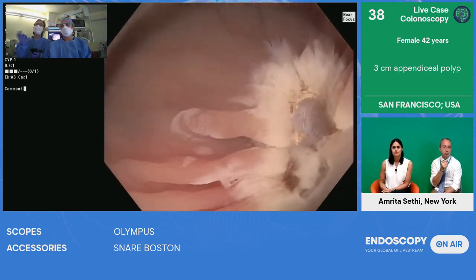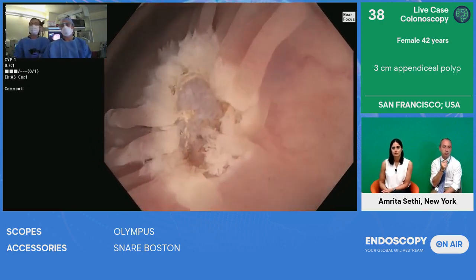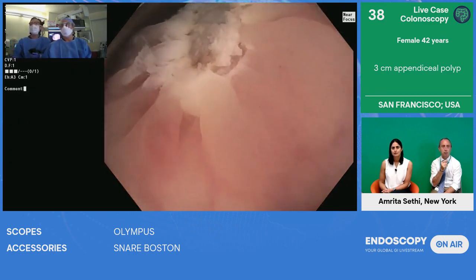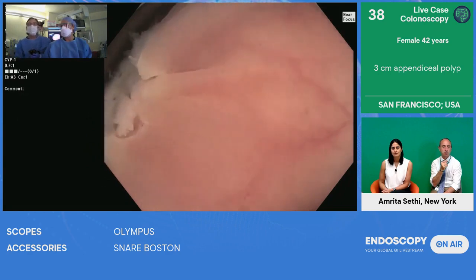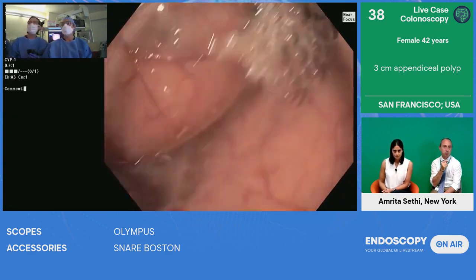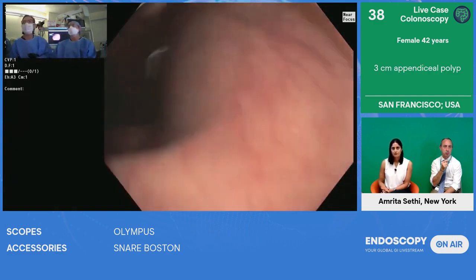This is in the SM2 layer. This is the second layer of the submucosa, and you're well above the muscle. So, you know, the layer of resection when you do underwater is different from conventional saline assist or injection assist EMR.